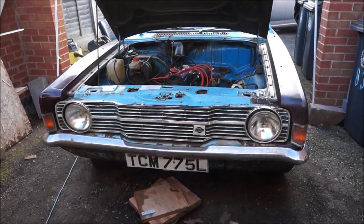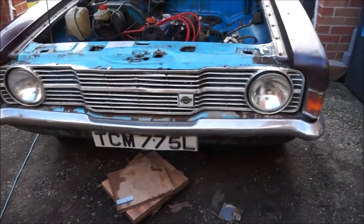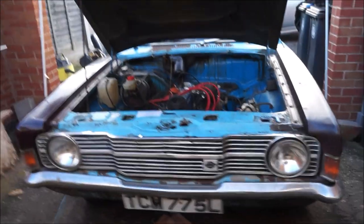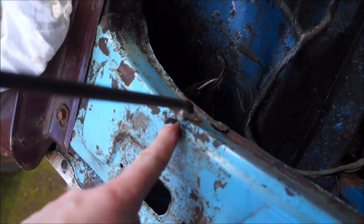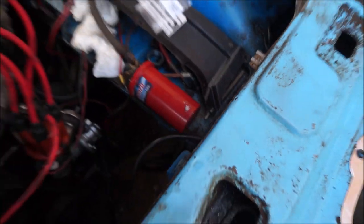Okay, so today, what have we done? Put on the little badge, which is pretty cool. I know it's not really essential, but I don't care, it's my car. Done the bonnet, grommet and clip. So that is now working really nicely. And it's not flapping about like a flappy thing. And you've got the clip there as well. So yeah, we've done that.